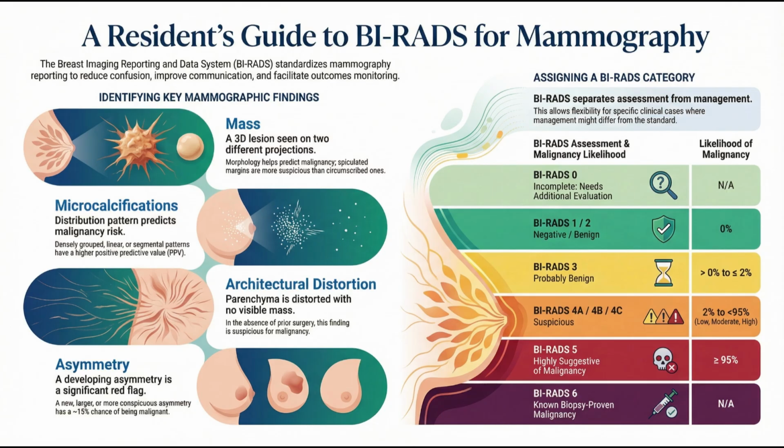Occult as in hidden cancer somewhere else. Yes, often a primary breast cancer that's just too small to see on the image, or sometimes lymphoma, or a metastasis from another cancer. So because of that high suspicion, the management recommendation has to be aggressive, a workup, a biopsy, so the assessment gets a BI-RADS 4, even though the breast imaging itself is technically clean. The clinical finding overrides the clean image. It does. What's the second example of this discordance?